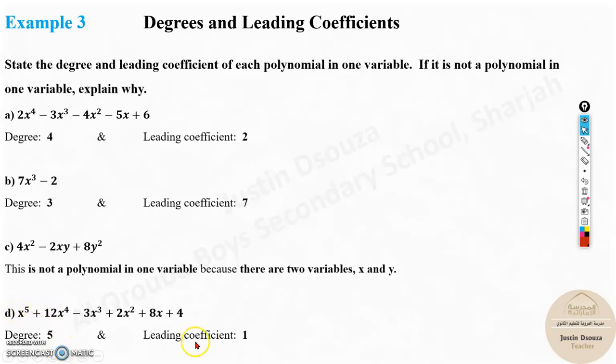And this x to the power 5, what is beside it? There is no number. If there is nothing, that means it's 1. 1x to the power 5. It can't be 0 because if you multiply anything by 0, the answer is 0. So it must be 1. It's not 2 or 3. It's only 1 over there.